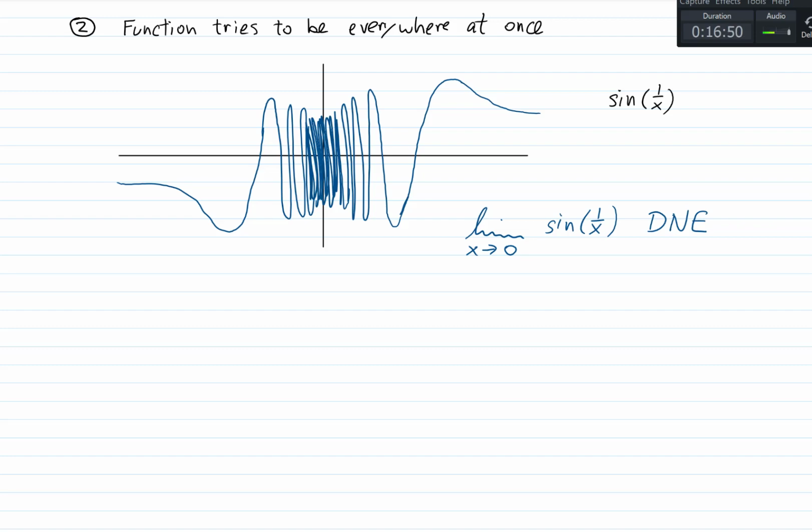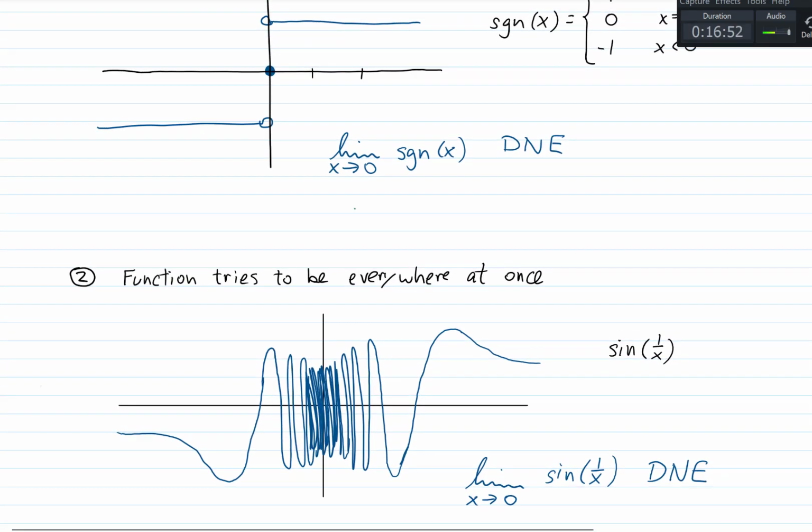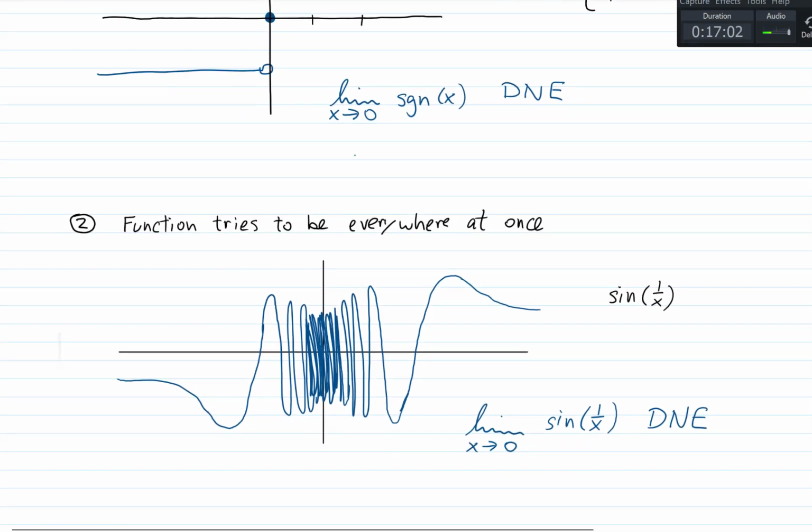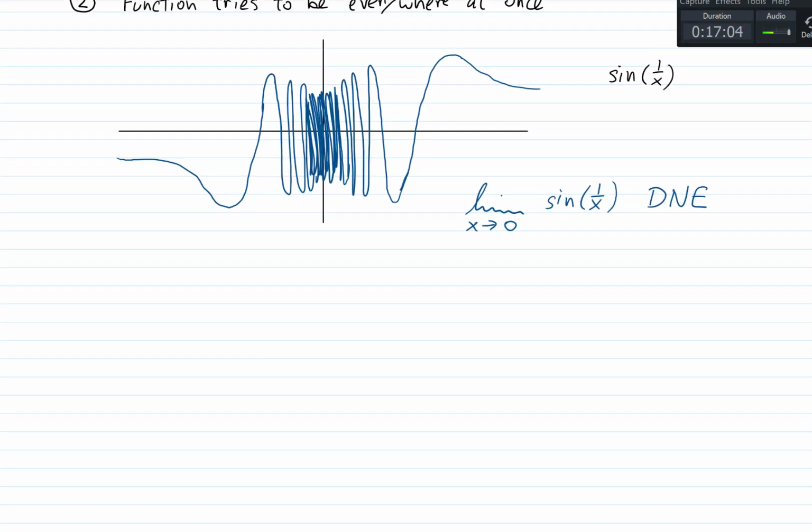Okay? So in that first example, we saw a function that was, I'm just speaking here in common terms, trying to approach two different values. Here you have an extreme example where this function is trying to approach many, many different values. In fact, infinitely many values. Because how many numbers are there between -1 and 1? There's infinitely many numbers. Right?